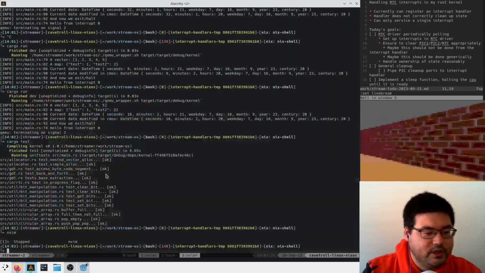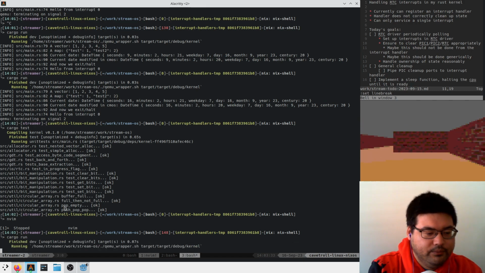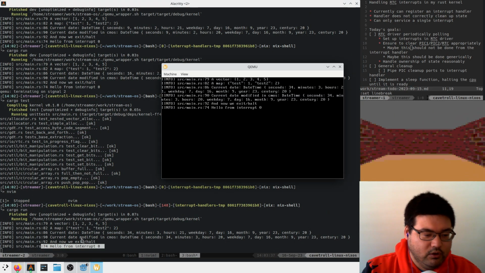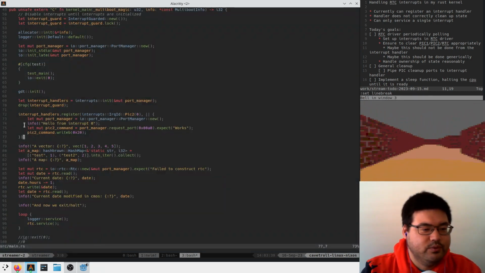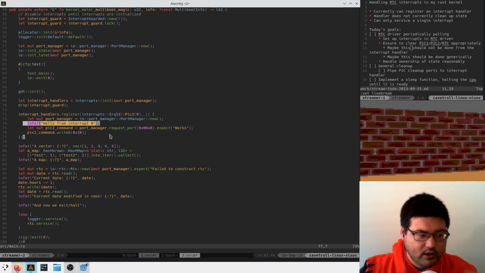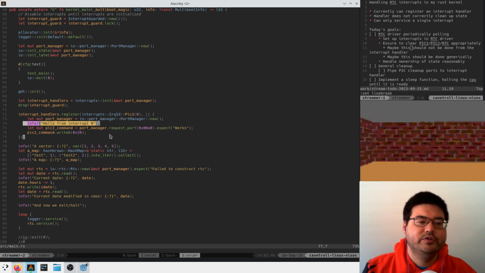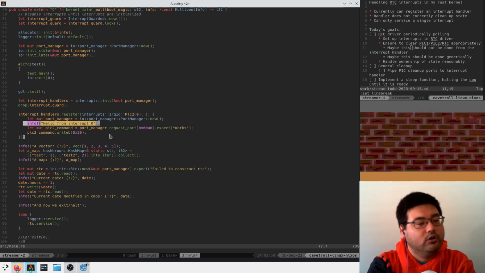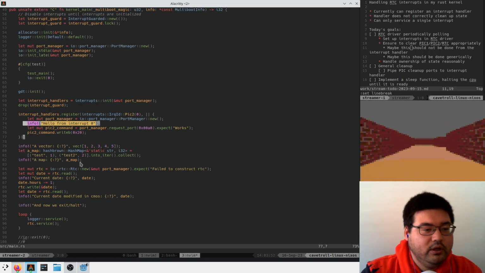And what we see here is if I run cargo run, we do in fact get an interrupt here. We see "hello from interrupt 0," which is what we wrote here. But what we don't get is, we're supposed to get these periodically, right? The RTC is supposed to say, hey, we got another one. Hey, we got another one. And that's currently not working correctly.